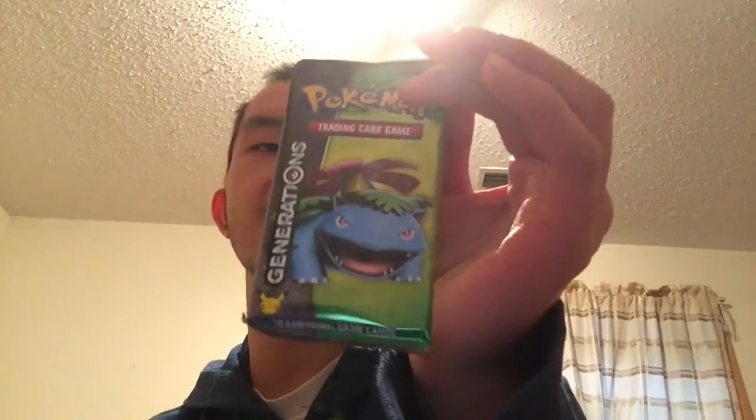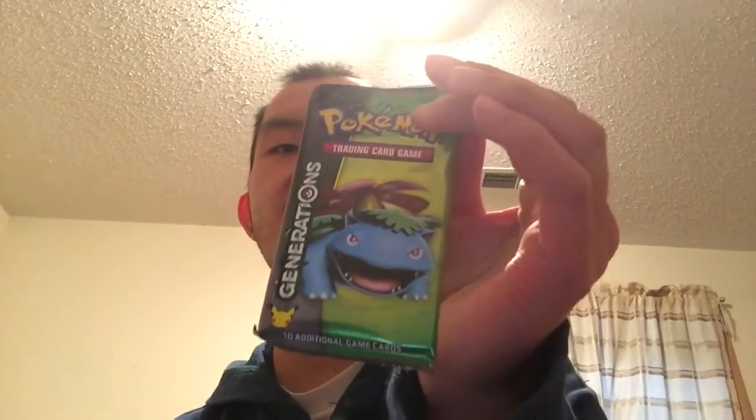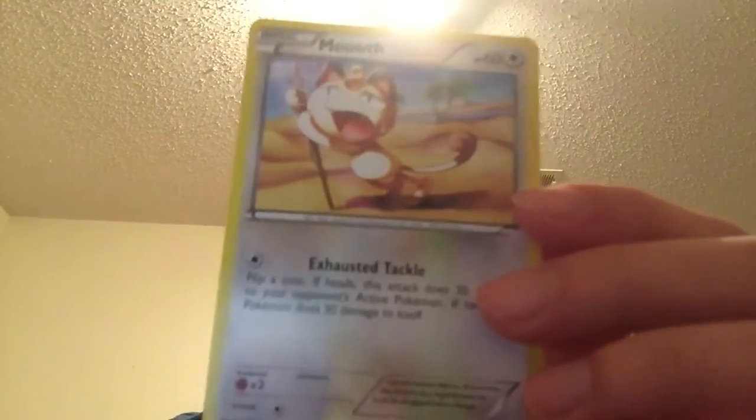Today, yeah, we're gonna open this. I think this is it. The next evolution. Yeah, we're gonna open this pack. It's really cool. It's very shiny too. This is a Meowth. Another Kingdom card. This is another Meowth card.